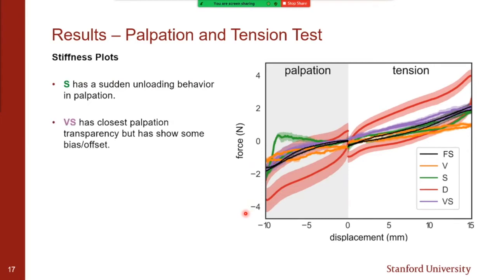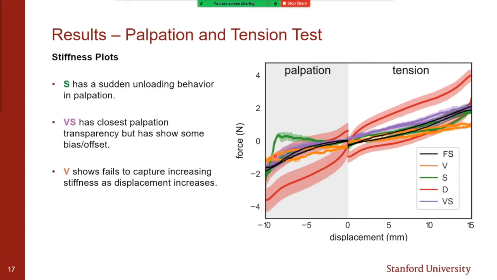And we note that the multimodal network, we think, best replicates the shape of the force displacement curves, though there seems to be some kind of bias inherent in the estimate. And for the vision networks, intuitively, we see that they don't capture very well the increased stiffness at high displacements. We think this is likely because there is much less visual force information at high displacements, so it's not playing to the strengths of vision-based force estimation.